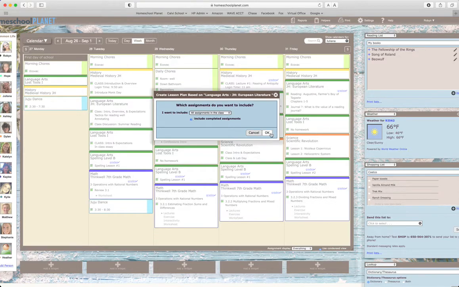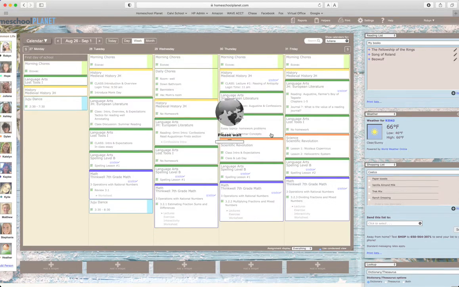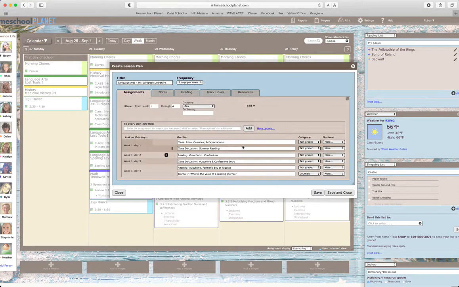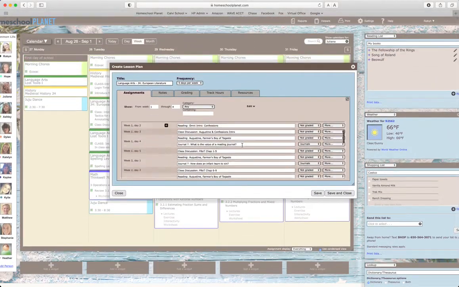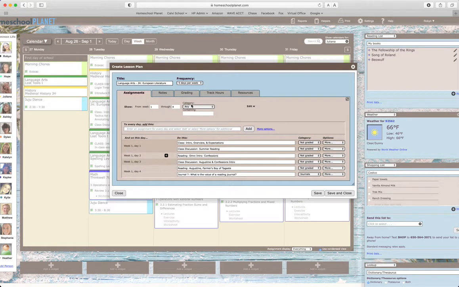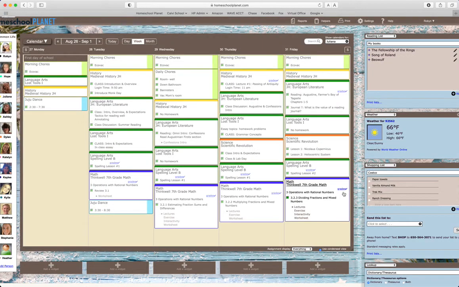After that, select OK. You'll be taken to a box that shows you all the assignments that were in the lesson plan. You can make any edits or grading category changes that you'd like to do. You may want to change the title if it's a lesson plan that had become a class and is now becoming a new lesson plan that you made edits to by calling it Revised Junior High European Literature or something like that. Once you've made any changes necessary, select the button Save and Close.